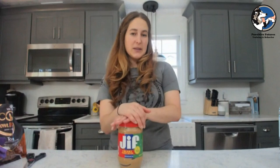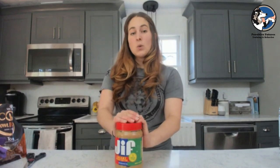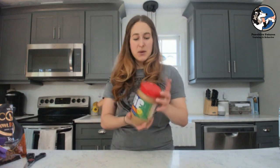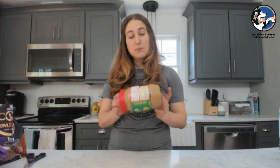If you stuff Kongs frequently or have a jar of peanut butter, you could certainly use this for enrichment. Remember that some brands of peanut butter contain xylitol, which is toxic to dogs — so make sure you check the ingredients list. As long as it doesn't have xylitol, this is safe. What I actually do is once I've gotten all the peanut butter I can out of it, I'll just give them the jar to lick out. You could also drop a handful of kibble or treats in there so they're working at almost like a Kong — peanut butter in a container with some extra goodies inside. And once it's completely empty, you could totally make a food puzzle out of this container by cutting or burning holes in the side of the plastic, letting them flip it around and earn some kibble or treats.